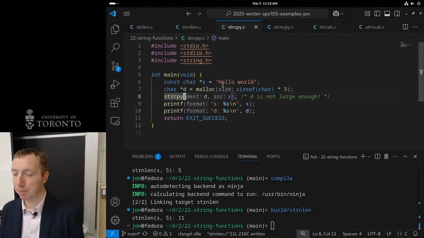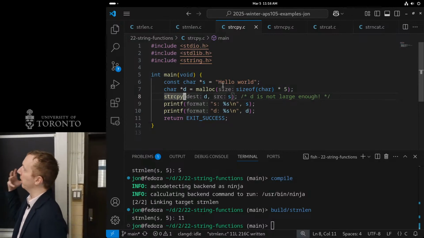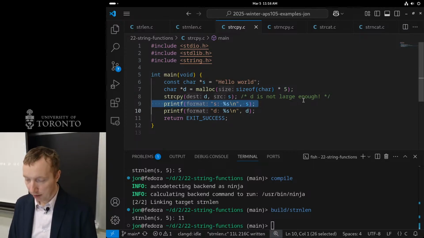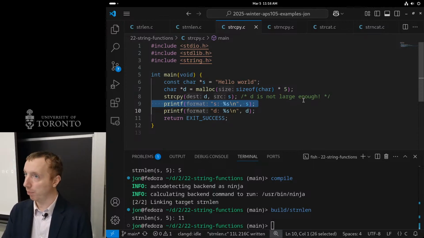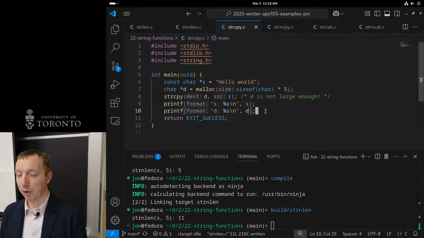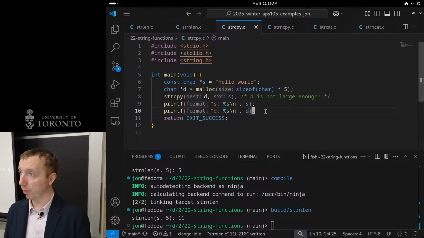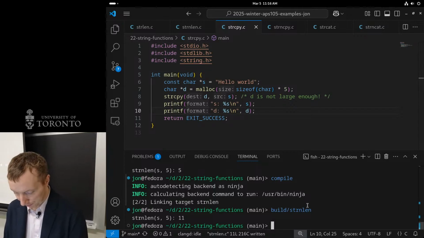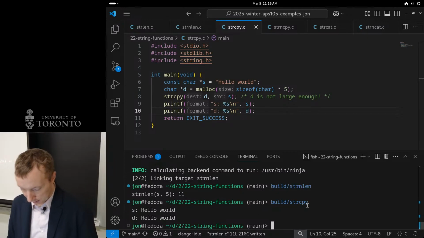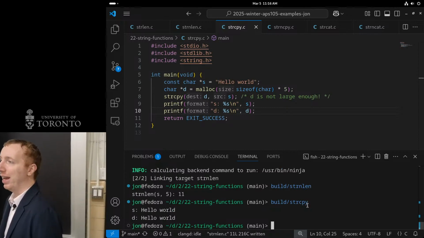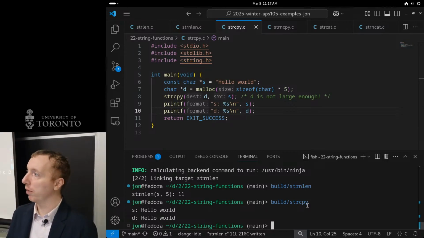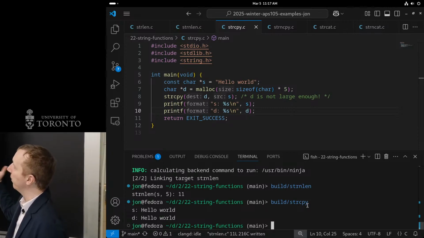If I use strncpy, where D is not large enough, so only the first 5 bytes are valid, well, we can see what happens. If we print out the value of S, it should be hello world, because that's pointing to that string literal. If I print out D, it's only guaranteed that I copied hello, which is the first 5 characters, because that's all I could fit. So if I run this, I tend to get lucky, and I see hello world in the other one, because again, it just blindly copies more information until it reaches the null byte of the source string.